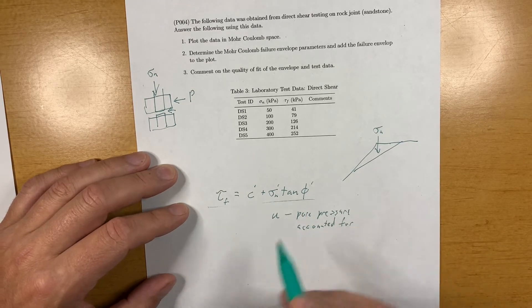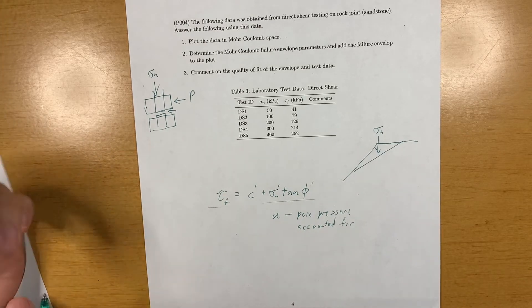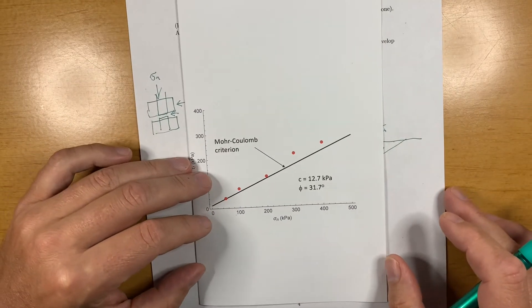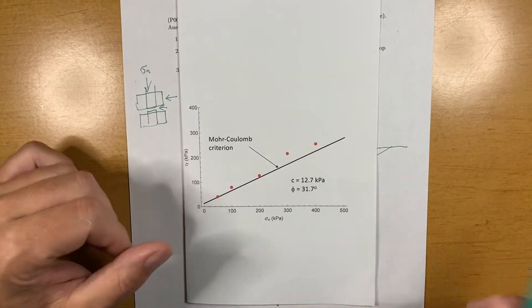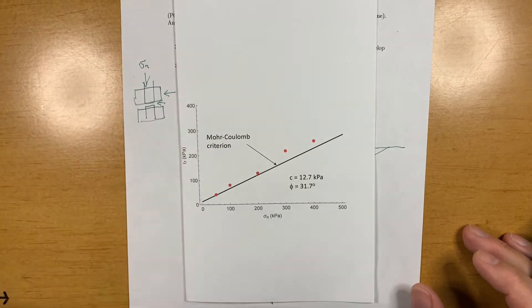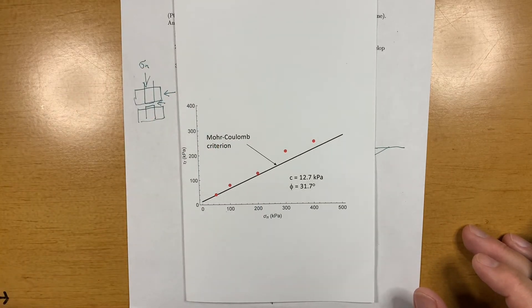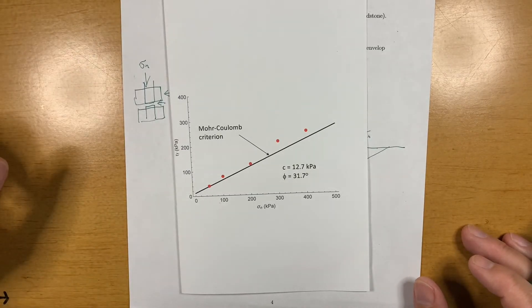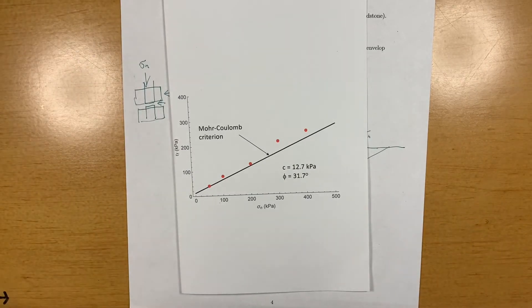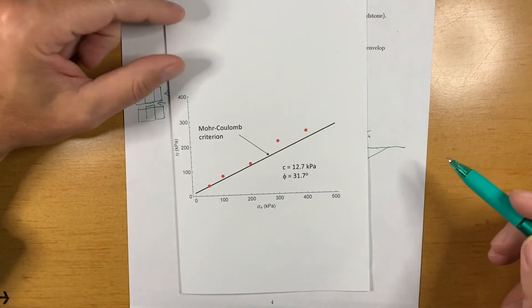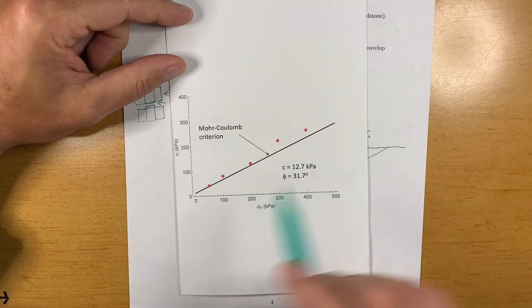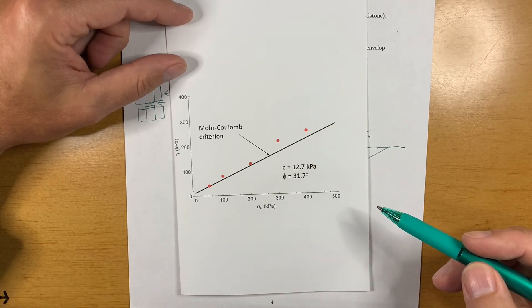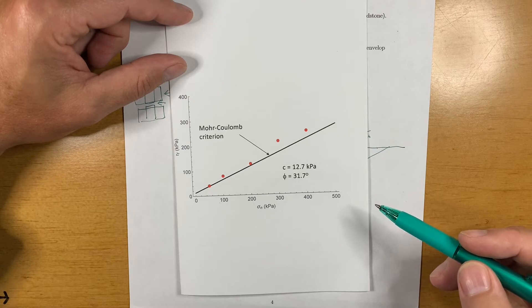So we want to fit a curve like this to our data. And you could do this with sort of trial and error, moving your C and phi around, or you could do some kind of regression approach. And in this case, I did a regression. But you have to be careful. The results that the computer spits out maybe don't make logical sense for whatever reason. But really, you have to consider what kind of findings you have and if it agrees with your observations and your judgment.